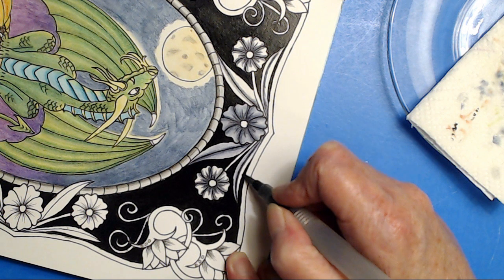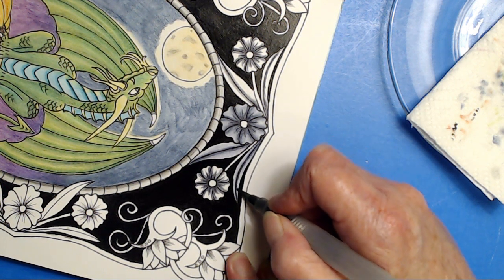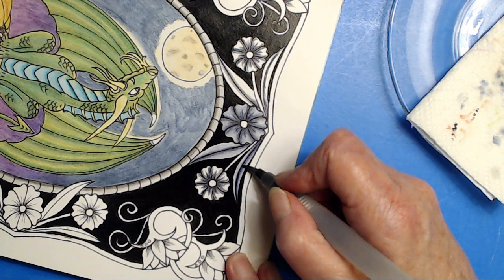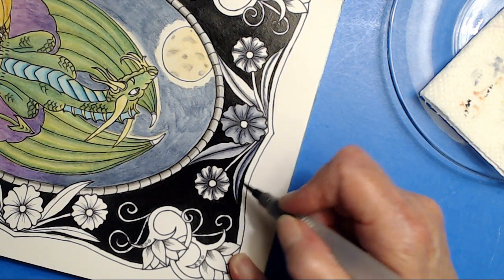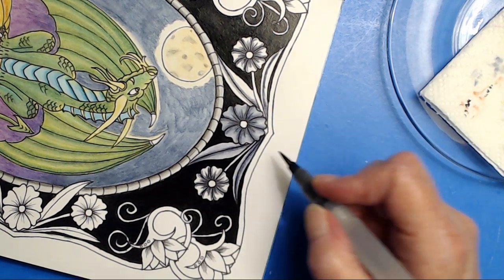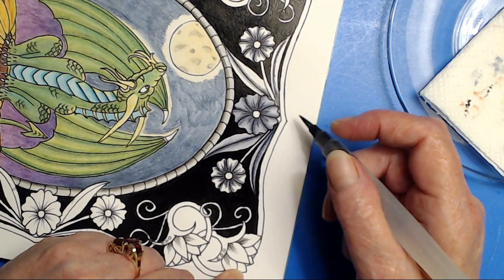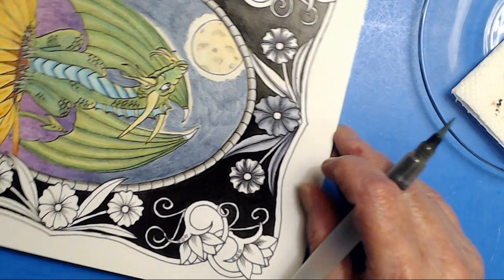Once again, wetting down the white part, then touching the gray, and bringing up just a tiny bit of that pigment before going over the darker gray for the seam. Now I've got a little bit of the pigment left, and I started to pull it up onto this stem. So you don't necessarily have to have extra pigment on your brush to be able to get areas that you want to be very, very light.